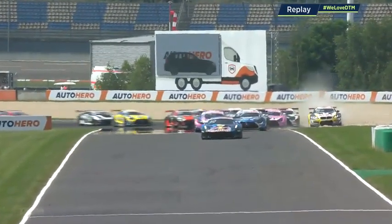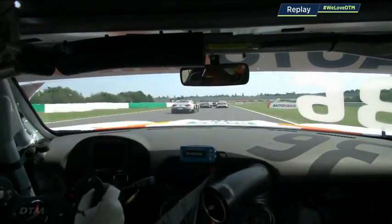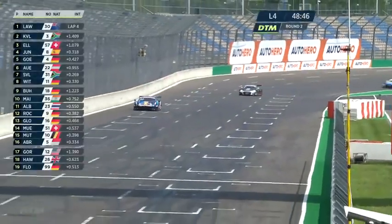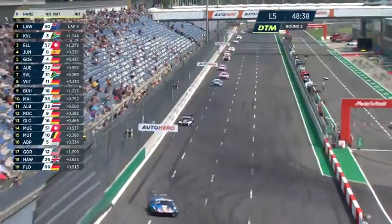And there we had Timo Glock on the first lap of the race. Four-wheel drifting through the gravel and losing time and losing positions as a result of that. Sergeant Miney with the onboard camera gaining a place after Timo ran wide. So Calvin van der Linde, the new second place car, and has already begun to pull away from Philip Ellis, who has now got Daniel Hunkadea breathing down his neck.